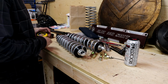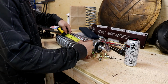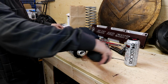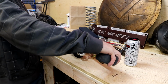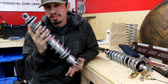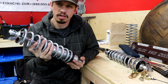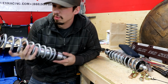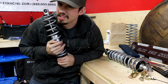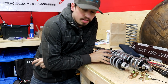Okie dokie. So these ones are approximately 17 inches eye to eye with a 5-inch stroke, I would say. So we need to find shocks that are 19 inches eye to eye, and we should be good. These initially came off the rear of a car, and that's where I anticipate putting them again, back in the rear of the car, and I'll just order some new front ones. I also have to go inside and order the 4-link for the rear, and I think that's one of the last major pieces that I need to get this thing going, which is good for all of us.